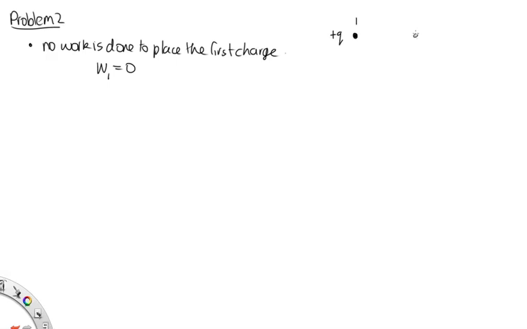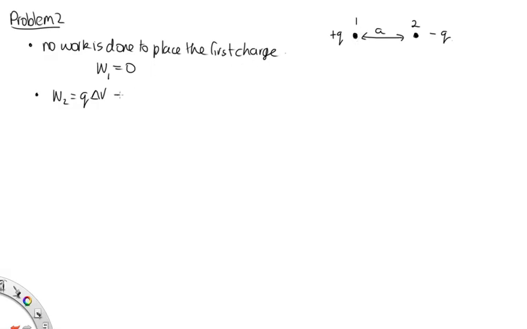Okay, now we place our second charge. It's here, it's got a charge minus Q, it's charge number 2, and it's a distance A from the first charge. Now this first charge has created an electric field, so we do require a force to bring this charge in from an infinite distance and place it here, and so we will require work. So the work done is equal to Q delta V, and this is the change in the voltage, the potential, from an infinite distance to this distance here from the charge plus Q.